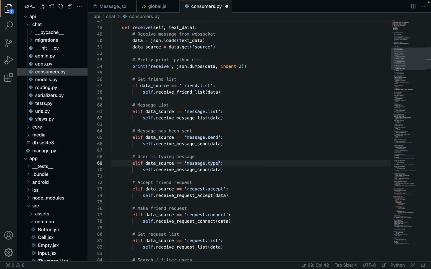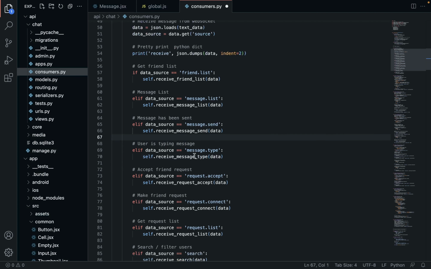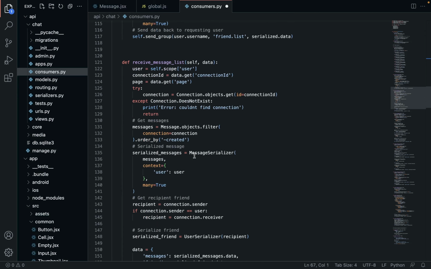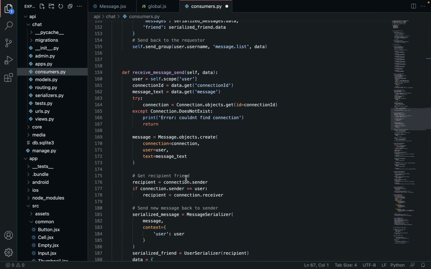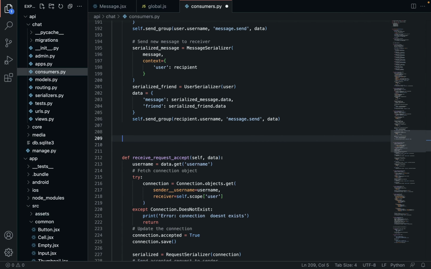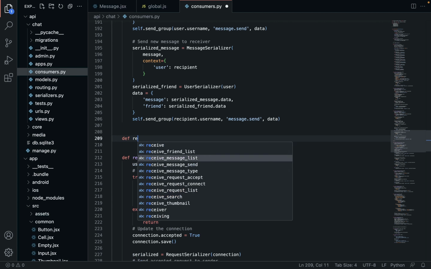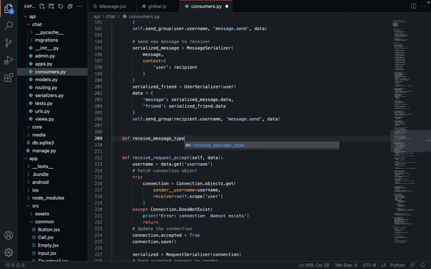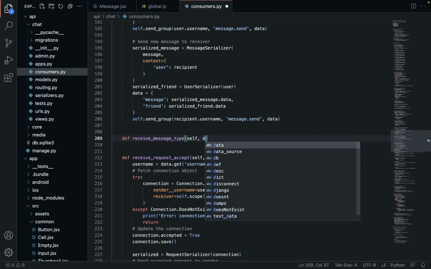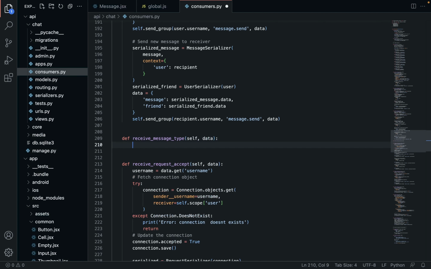So message type. Come down here, nice spot. Now we don't need to do anything with the database with this one. This is going to be the easiest one we've had so far.